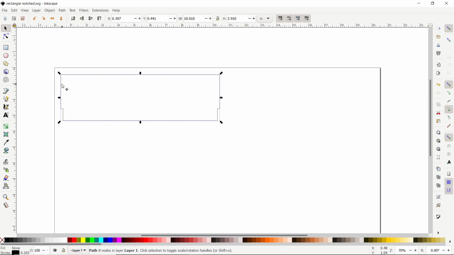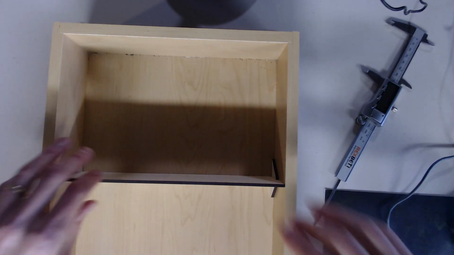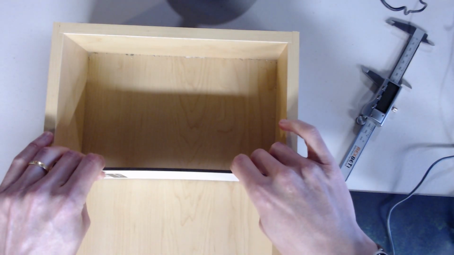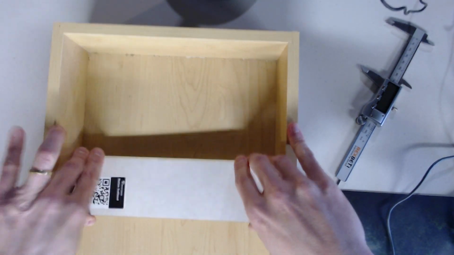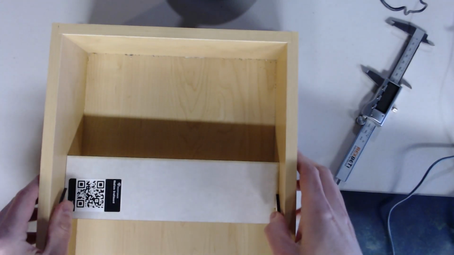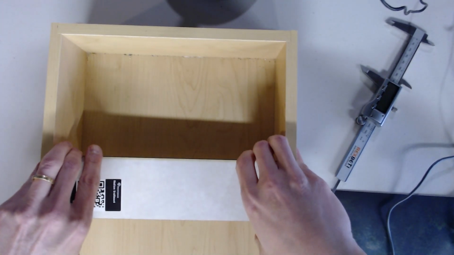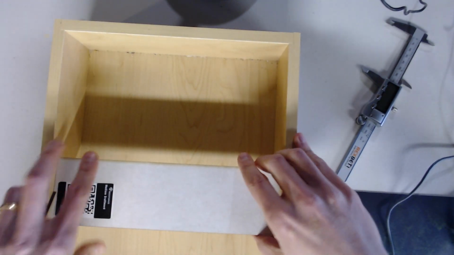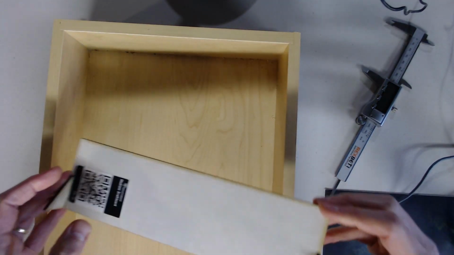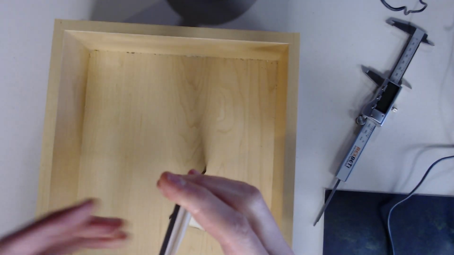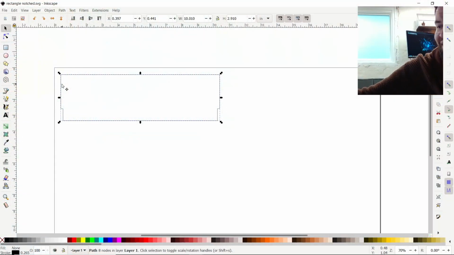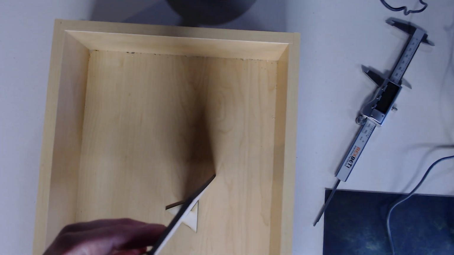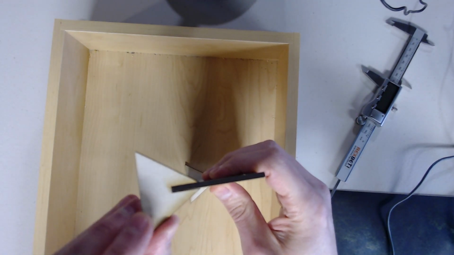Before I make any changes, I do want to just kind of go over this one last time, because it fits really, really well. I'm just turning it a little bit for you to be able to see it. It fits super well. The notches are, I'm sorry, I need to go full screen for this. The notches are top notch. Okay. But look at that. Look at how well that fits.